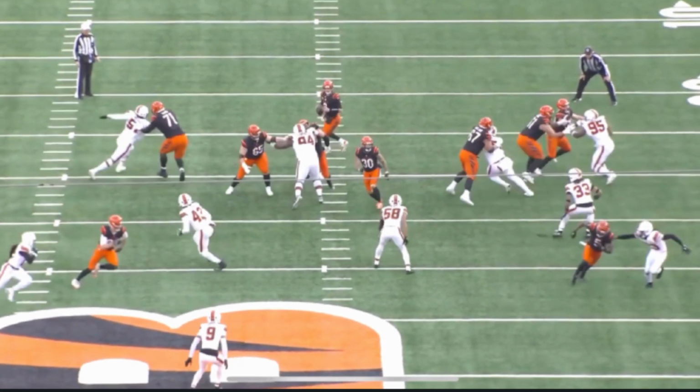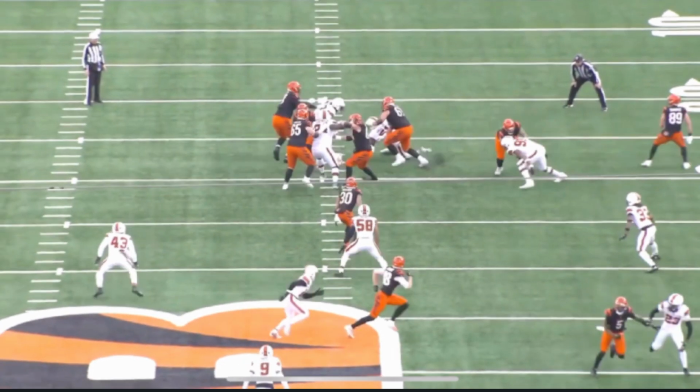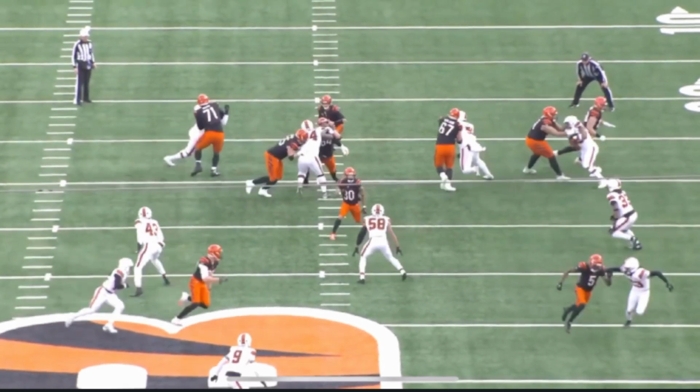So right here, you can see the pocket instantly starting to collapse. Pretty much Teddy K is getting pushed straight back into Joe. Volson is getting beat. You have a double team right here on Myles Garrett, 1-on-1 here. So Joe could step up in the pocket here. But in all honesty, I think he actually really could, to be honest. Because you got to think, this is what's going to happen with Amarius Mims. He's going to push this guy back. He is going to create a kind of little blanket here, right? Where Joe can just step up on that left-hand side and be pretty successful.